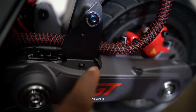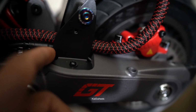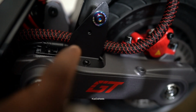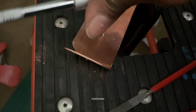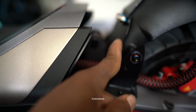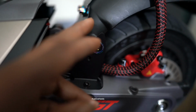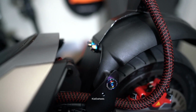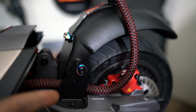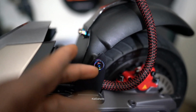I used the same screws that were on the old mudguard. I fabricated this metal area and made sure that it fits on the same area for the old mudguard. And then I also came up with this mounting bracket right here that mounts to this mudguard. Now you guys are probably like, where did you get this mudguard? This was my old mudguard for my Dutron Thunder 2. That's what I actually used. So if you're looking to do the same thing, you can look up the Dutron Thunder 2 mudguard on AliExpress. They're pretty cheap.